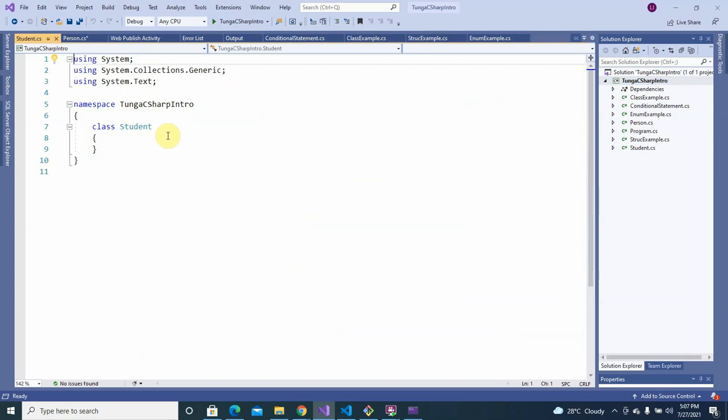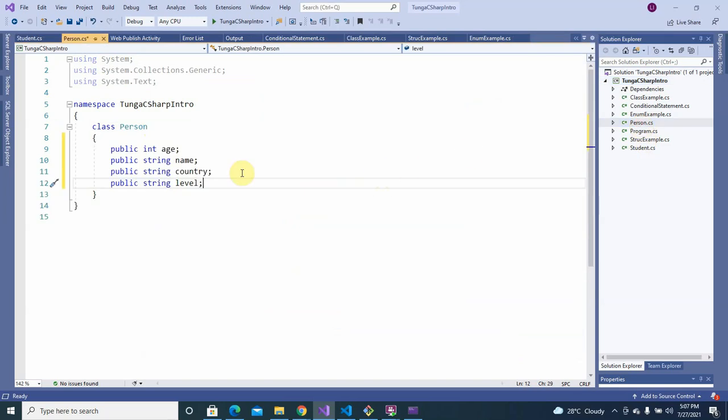Now, what I want to do is make Student inherit all the properties that this Person has, because a student is meant to be a person. It's meant to be human, right? So I want it to just inherit all these properties without having to declare its own separately.